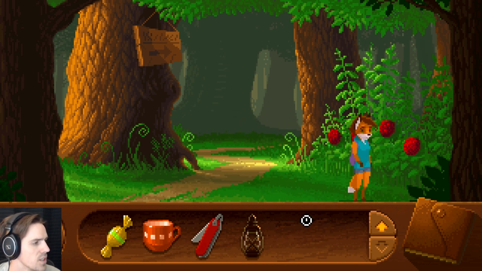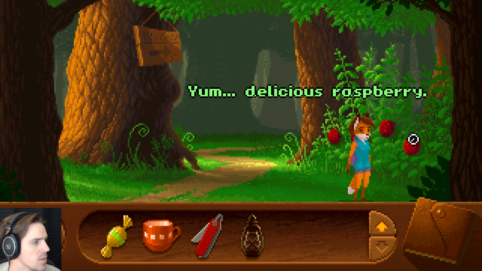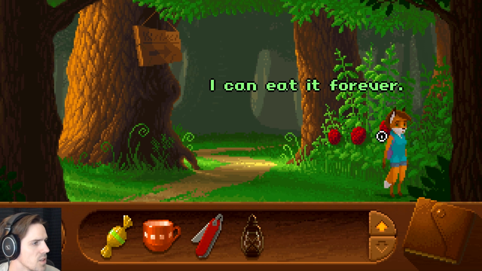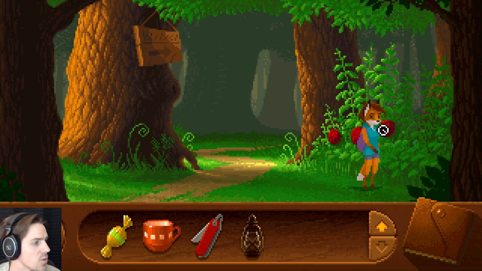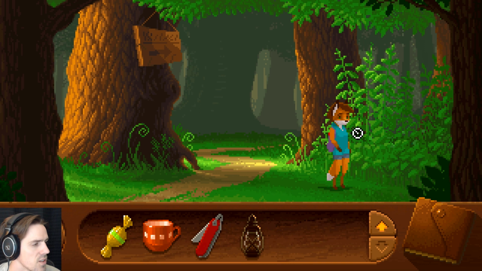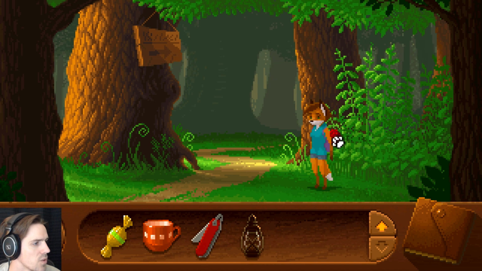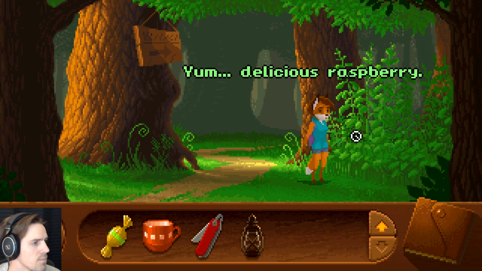I'm gonna need this for tea. Oh, I'm just gonna straight up eat it, okay. Yum, delicious raspberry. Take more. Yes, eat all the raspberry. I can eat it forever, can you? Watch as later in the game we're gonna need raspberry and there will be none. Just eat it faster. Skip the animations. I'm clicking. Don't feel like going to Corsac's? Well, don't. Eat the raspberry, man. That's all you need to do. Delicious raspberry. Okay, go on.